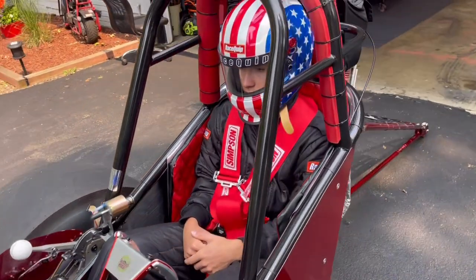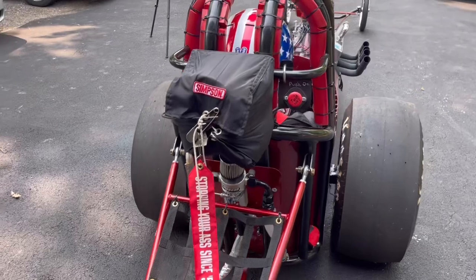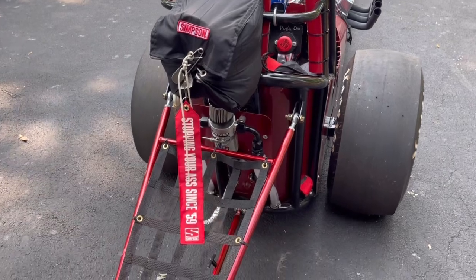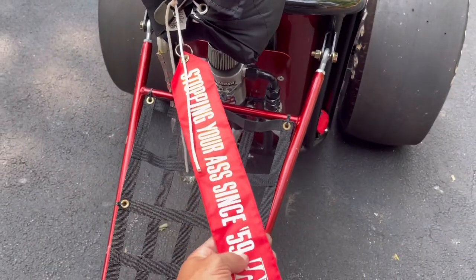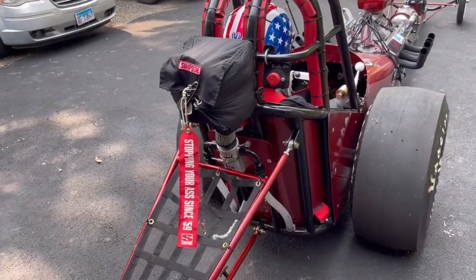So one other thing that helps keep things safe at high speeds, if you're on a short track with a short shutdown, you might need a parachute. Now, mind you, I have aerospace component brakes on this, but just in case, I do have a Simpson chute on here. And you know what, guys? This little flight tag they have, it's pretty neat. Stopping your ass since 1959. So yeah, that Simpson chute, if you need to, that's going to help you stop.